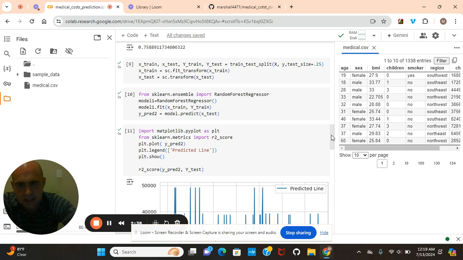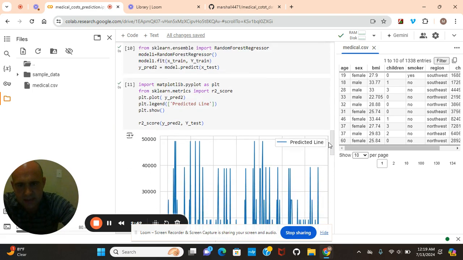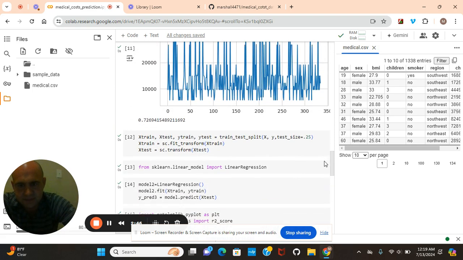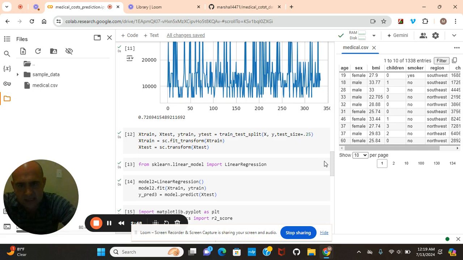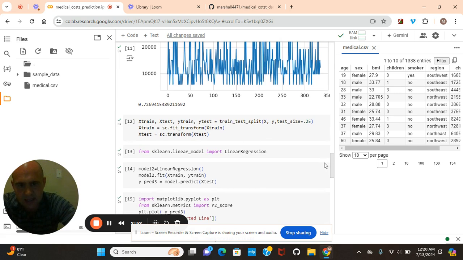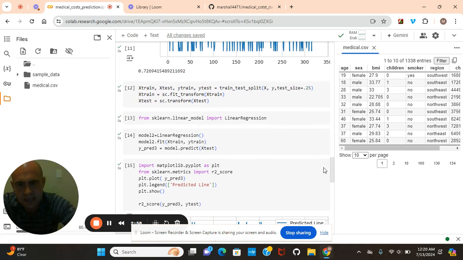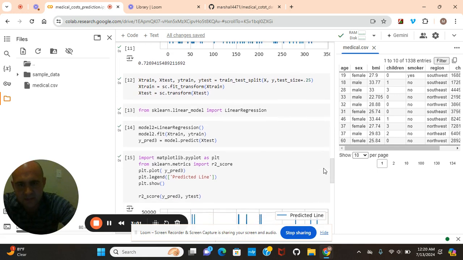Okay, and then let's plot it after we build it and predict it. And 72%. X_train, X_test, y_train, y_test train_test_split, X, Y, 25%. Fit_transform X_train. And now linear regression.